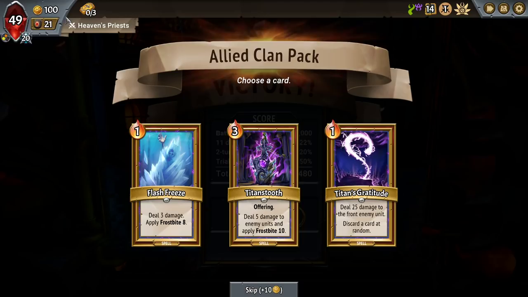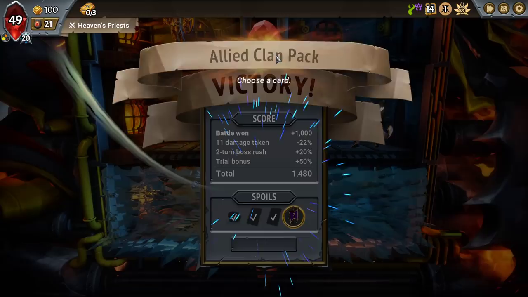Titan's Tooth, I mean, we do have two offering tokens as well as the Winged Steel, so we're definitely going for an offering synergy there.